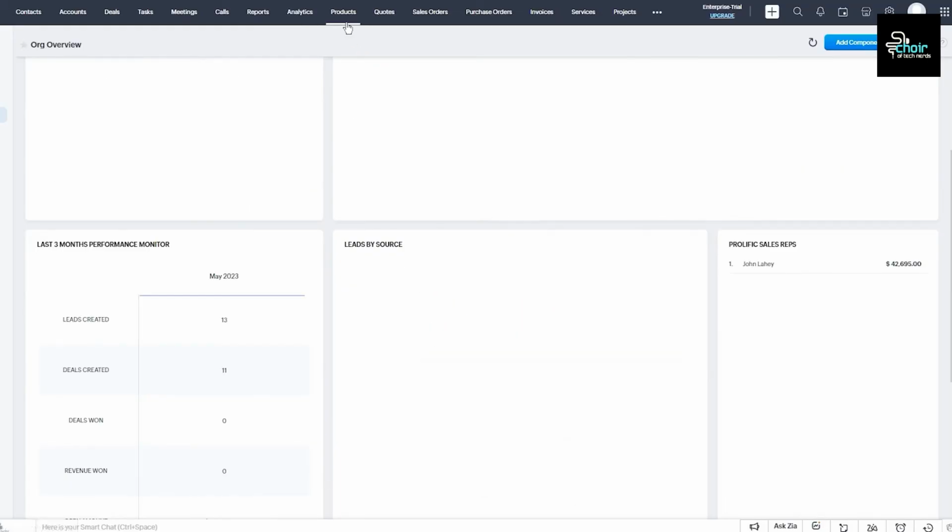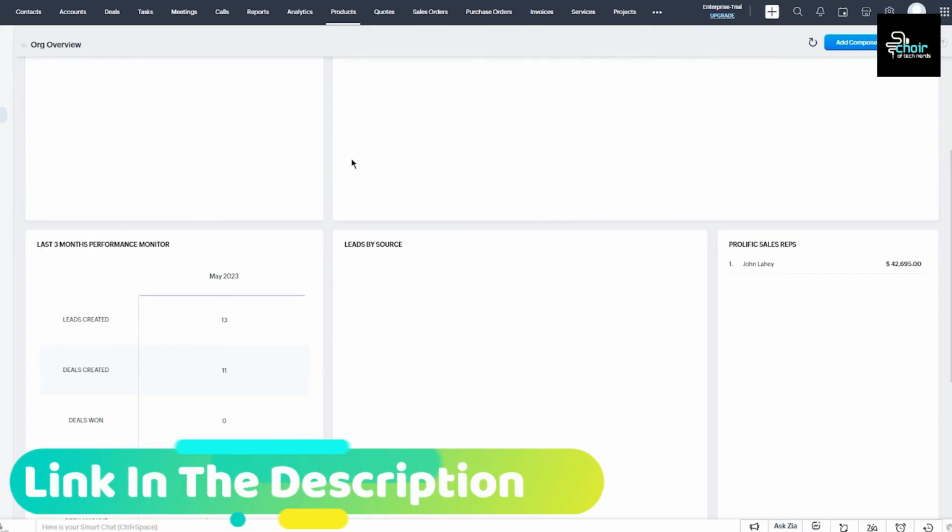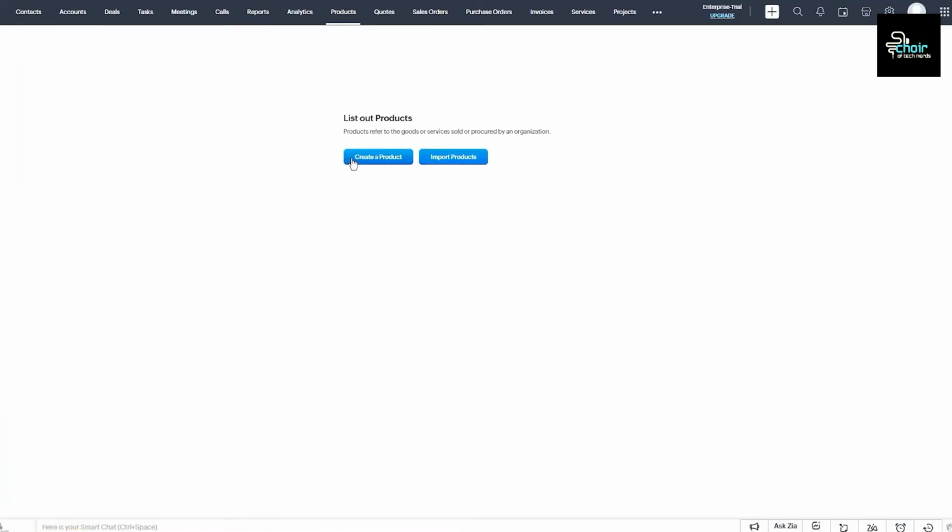Now, once we've discussed that and once we've refreshed all the main components, let's go ahead and discuss products. Now, products, on the other hand, are all the different overviews that you're going to get when it comes to discussing the dashboard and everything. Obviously products might take some time to load up because it depends on the list of products that you have. And right now we don't have any products.